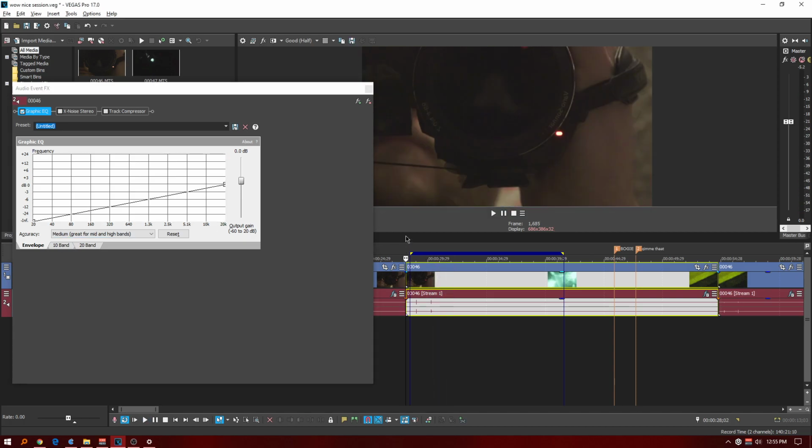Most times, you want to have the bass, the front half, you want it off. And the ending is your very high sounds. Kind of turn them off as well.